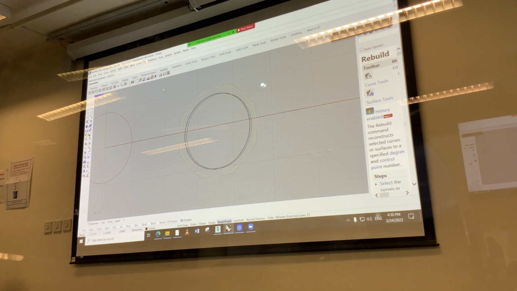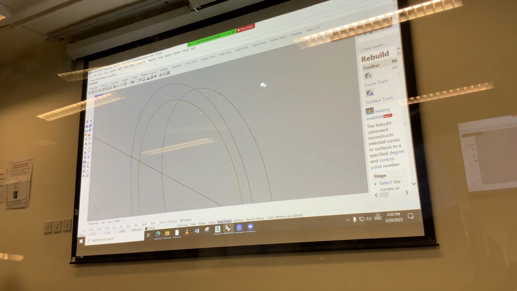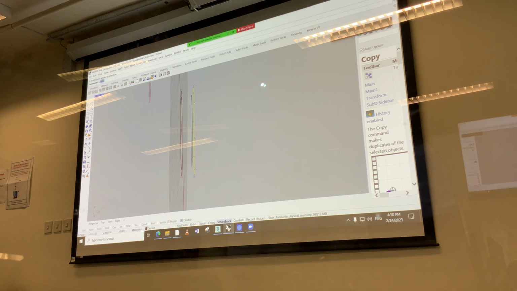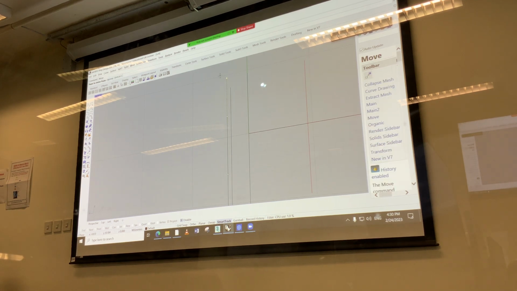Look, I show you why, for instance. If I take this ring here now, this circle, and I copy it vertical, let's say to where we had it, and I now from the side look at left. So now I decide to take this and move it.